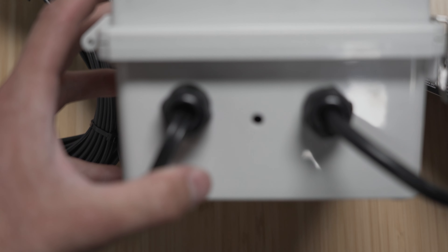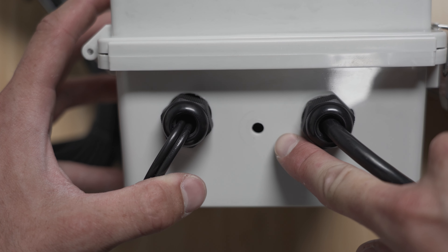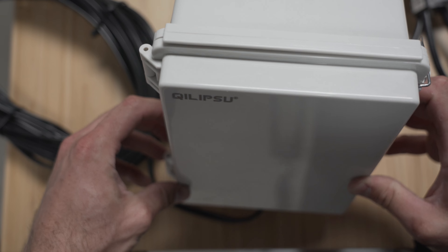We also get a question about the hole in the middle of the box. That hole between the two grommets is just a drain hole. Humidity — especially here in Indiana — has not been our friend. These waterproof boxes are so good at keeping moisture in that, because the transformer heats up, you get condensation from the different air temperatures inside the box. That combined with humidity that gets in causes water to build up and create issues. So when you mount this to a wall, make sure that hole is facing down so condensation can drain out and there's a little air exchange to keep the transformer from overheating.